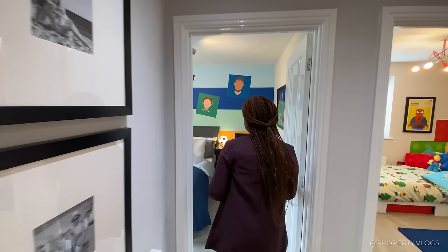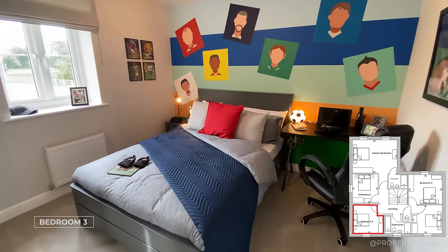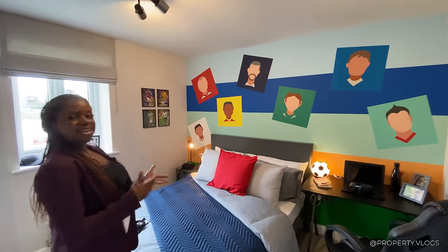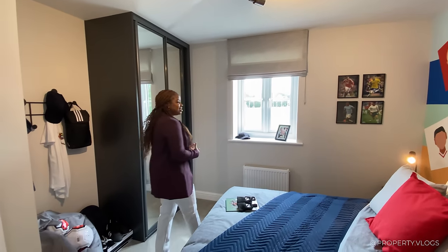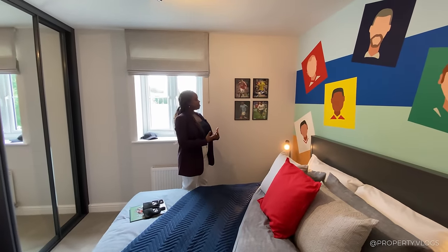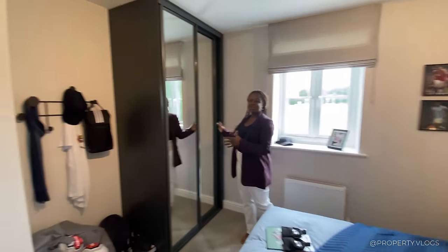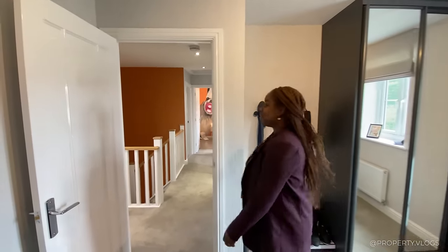Going back into the hallway — a large bed in the middle. From my judgment this is a king size bed with a bedside table on one side and a desk on the opposite side. They've done it like a gaming room, and I really like the hand-painted artwork on the wall — that extra mile to paint these murals by hand is definitely a tick for the staging person. Nice proportions, window facing the front of the garden overlooking countryside views. And you've got a double wardrobe here which you can extend all the way over if you wanted to.